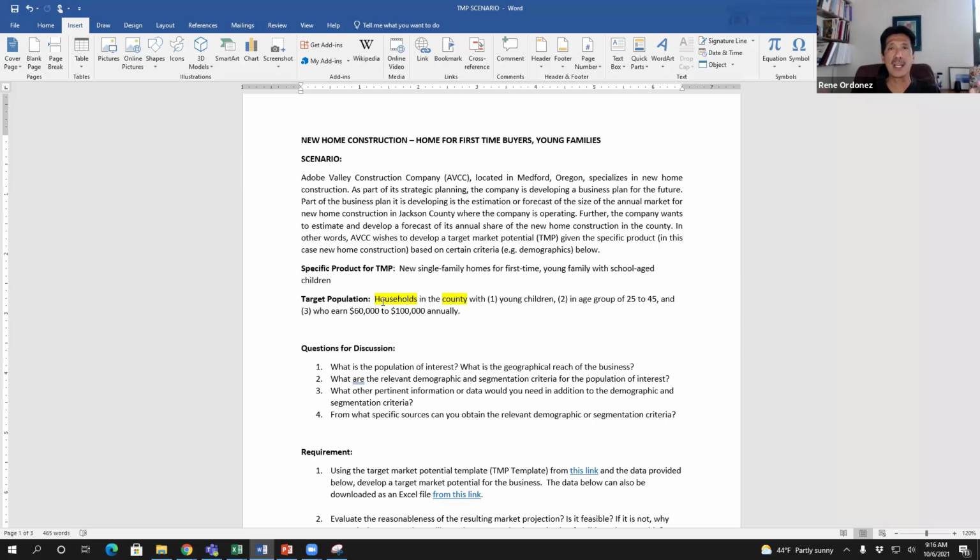Now in developing your business plan, you will have a chance to modify your criteria or even your definition of your target market, especially once you're done entering all the pertinent information into that template. And then eventually at the bottom, you may find that the number you have is either not feasible for the business, too small, or maybe too big. So there is room for modifying your definition of your target market. And we will see that as we complete this exercise.